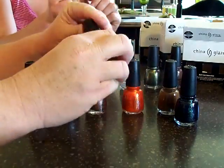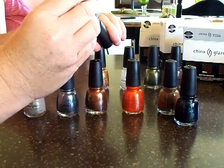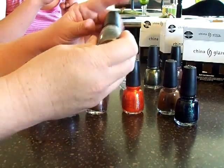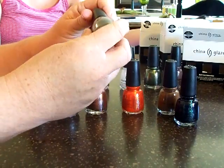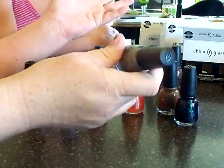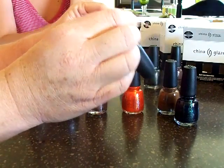I have a lot of China Glaze, and like I said, I was watching Jenna's video, and she had got some Hunger Games, and I thought, oh, like I said, right now, and I'll tell you where I got this from, too. But they were only like $3, and I think I paid $37 for all of them. And that was shipping included.